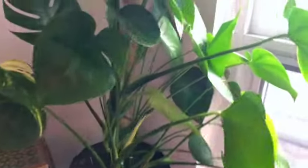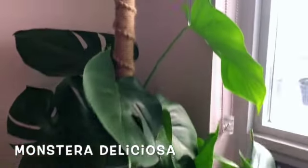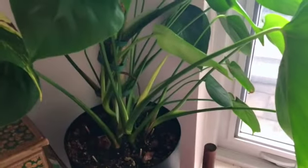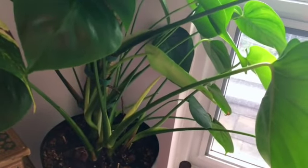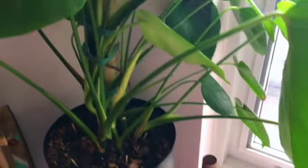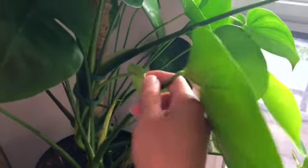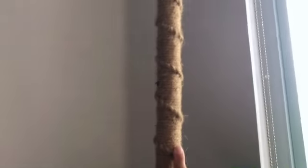And the next one is my Monstera Deliciosa. It's going very well. I got it from my friend last year. She was so tired of seeing the millipedes in her pot, so she decided to put them out on her balcony, which was in winter, and I saw that story on Instagram and decided to adopt her. It's doing very well, and I don't see any more millipedes because I already repotted and treated it. But yes, there's a lot of new leaves, and the pole I made, I really love how it looks.